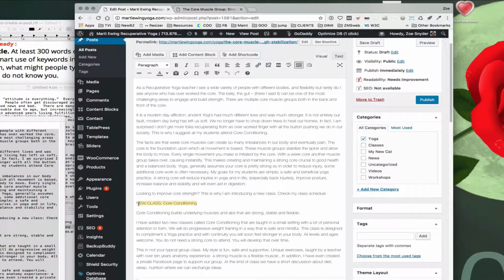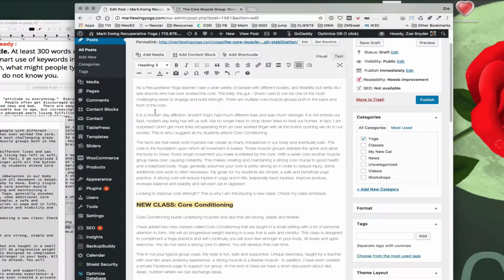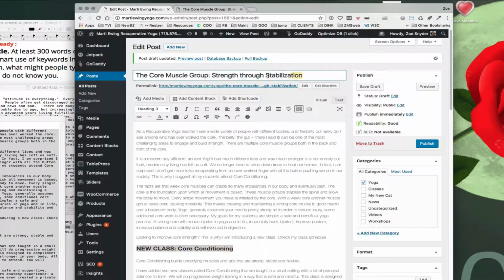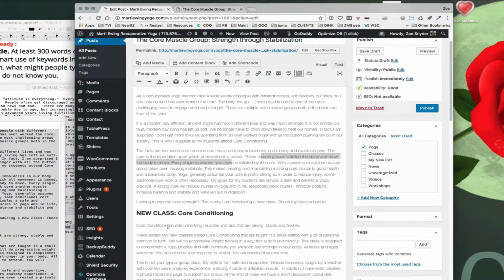So I'm going to highlight this text, and I'm going to give it one of these stylings, heading 1, heading 2. I'm going to go ahead and give it heading 3. The first heading should really be and is the title, and that's what's going to be found through Google and stuff like that. So any other ones you can have can be H2 or H3, you know, but heading 1 is the most important heading that helps anything.